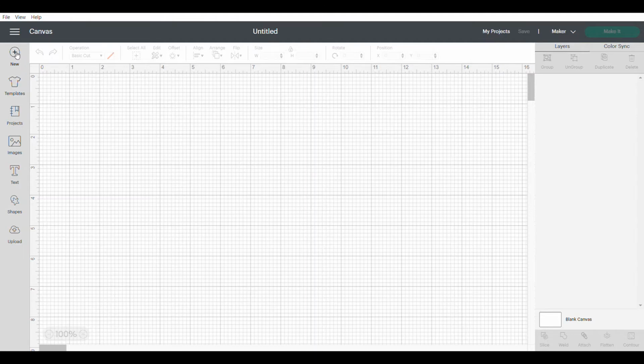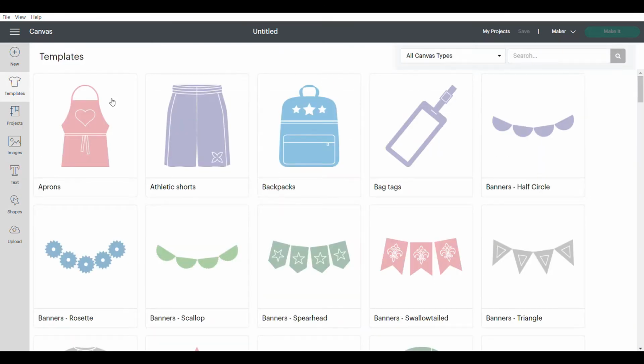Obviously, if you want a new page, then you would click on this button. So really that's that in a nutshell. So we'll start with templates. When you click on the template button, Cricut Design Space shows up all these different things. Now, these will not actually print or cut. They are just there to give you a guideline to show you where to place items.